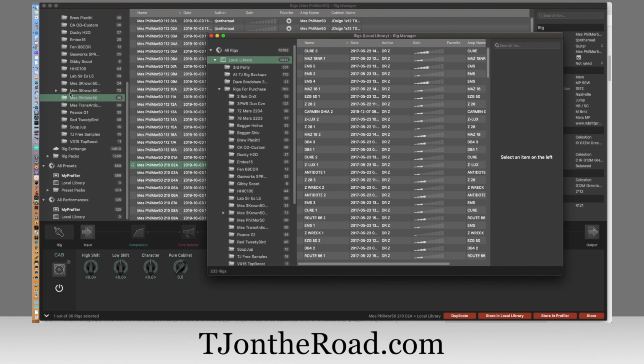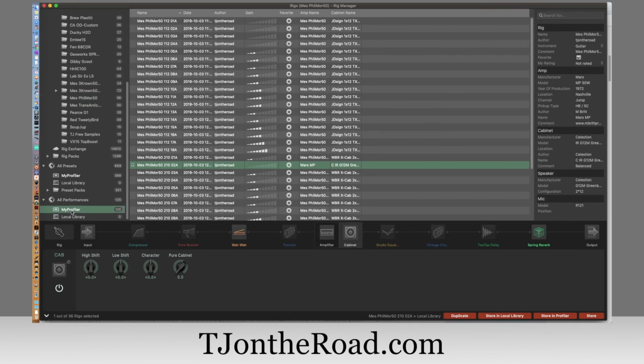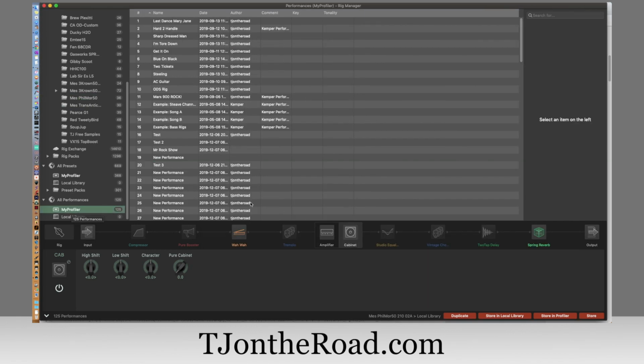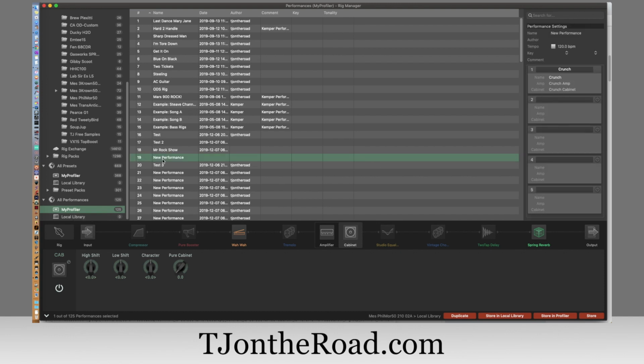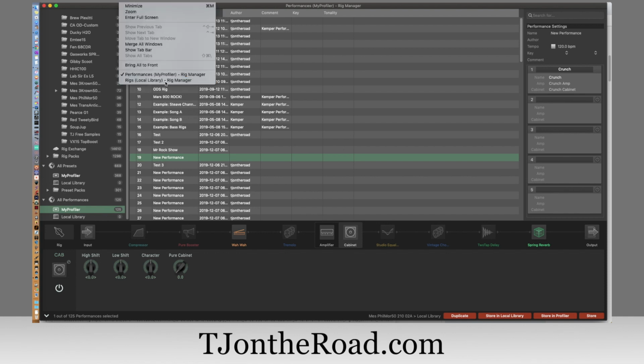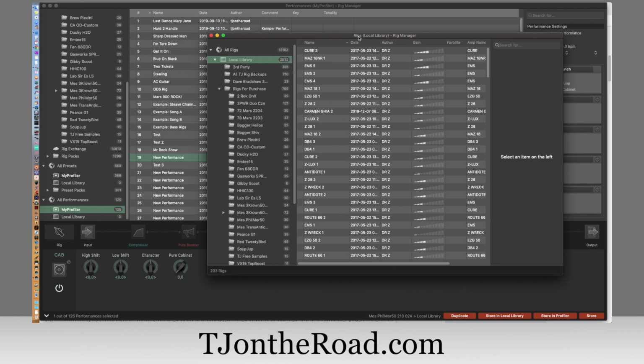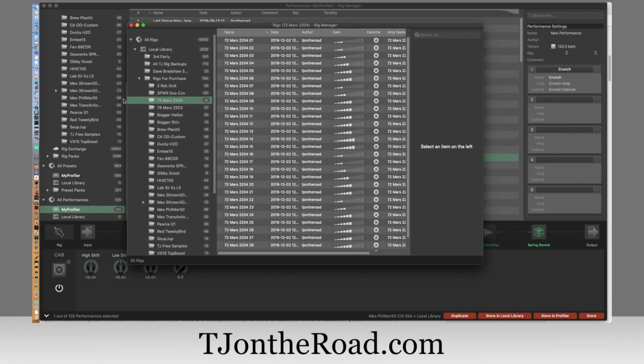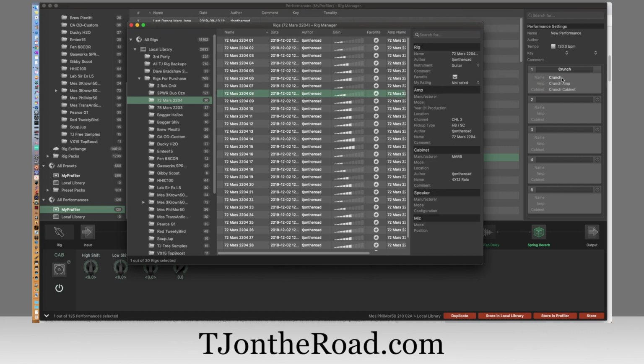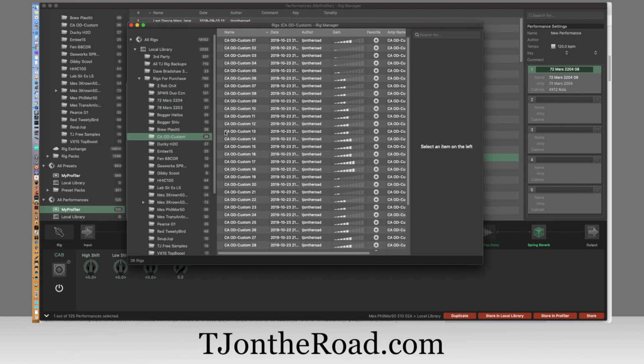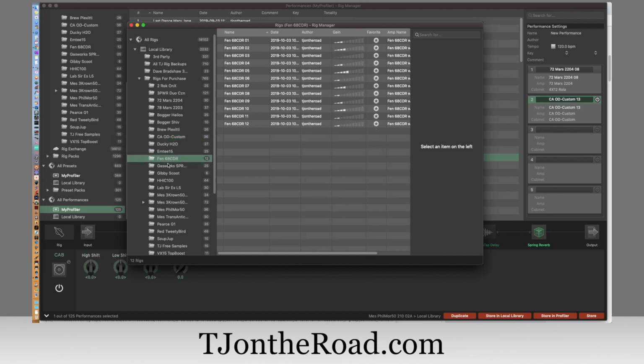That's especially handy when you want to work in performances. If you want to create a new performance, here's a new performance that I wanted to create. We're going to open that window back up. Let's just say, for example, I want to put this Marshall in slot one. So we'll take this one here and put that there. And for slot two, I want a Carol Ann amp. Slide that all in here. And then for slot three, I want a Fender.